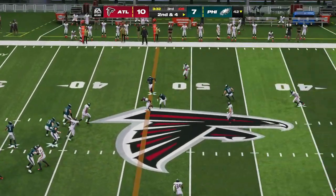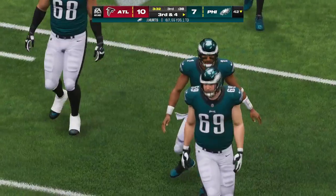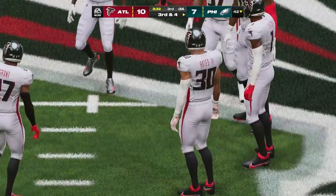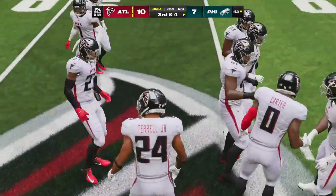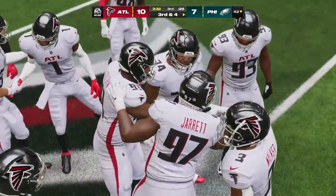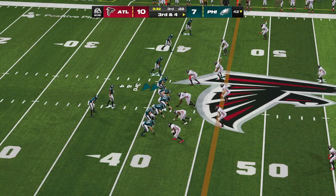2nd down. Here's Hurts. And this one nearly intercepted. Boy, that would have been a great time for their first pick. But instead, it's 3rd down. I think he's a little trigger happy right there, and it turned into an ill-advised throw into their zone. Well, we know he has confidence. He'll throw it any place, anytime, anywhere. That time it fell incomplete. Now they face a 3rd down and 4 after that incompletion on 2nd down.